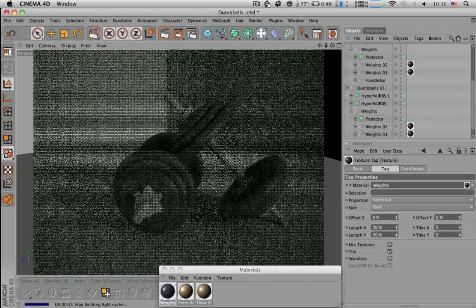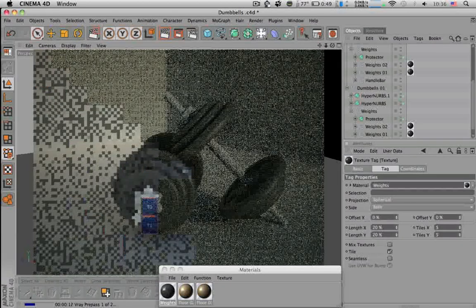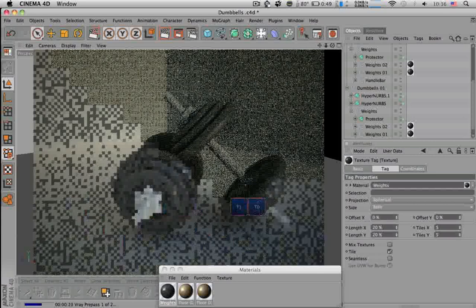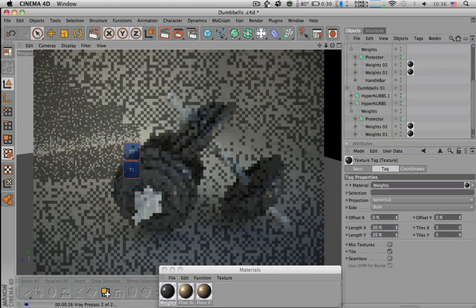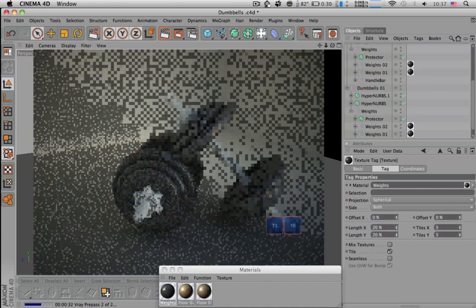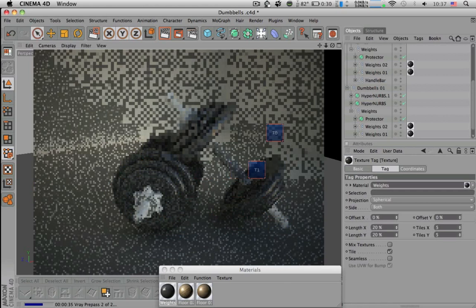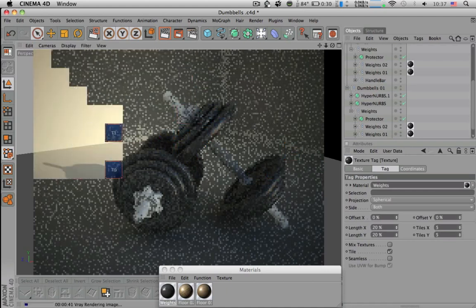Sometimes you have to work a really long time with the material, because if you don't get the material right, it's like if you don't get the modeling right, because the material gives more realism to the scene than the actual modeling. If your materials don't look right, then your modeling will not look right either. So you have to spend some time with the lighting and the materials, the texturing part.